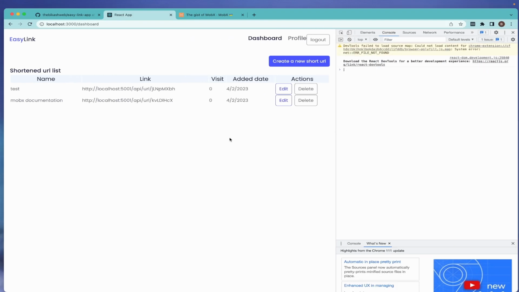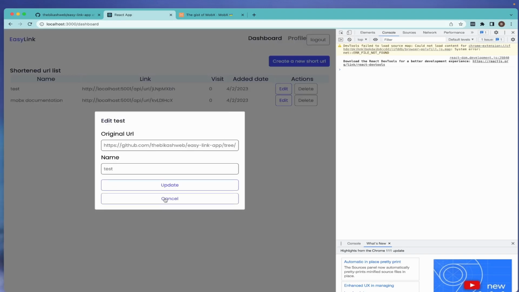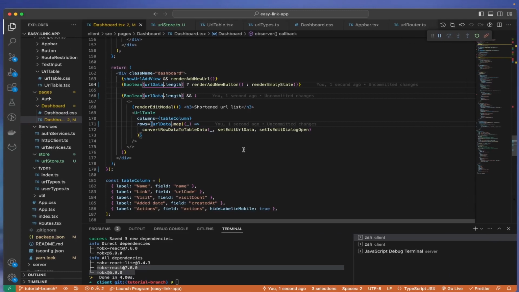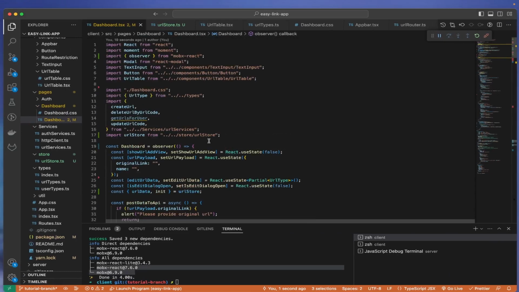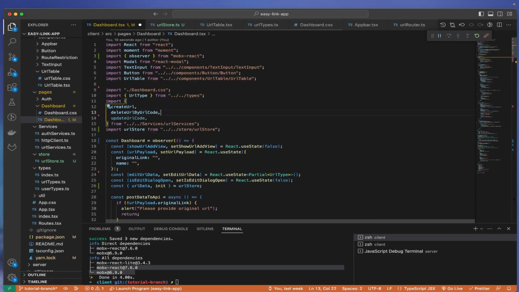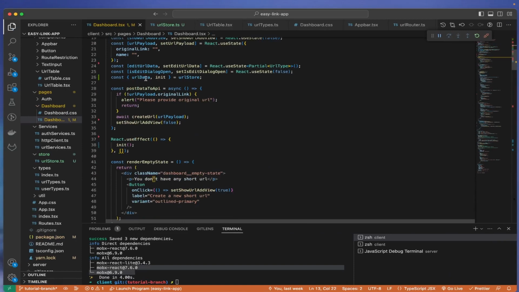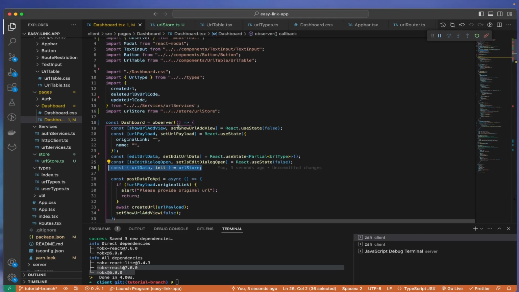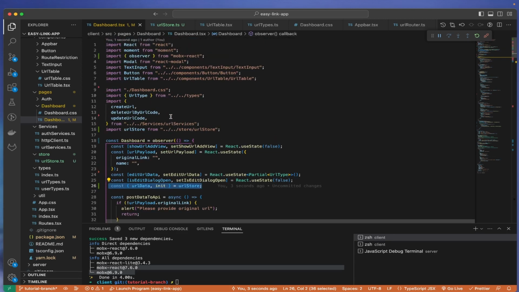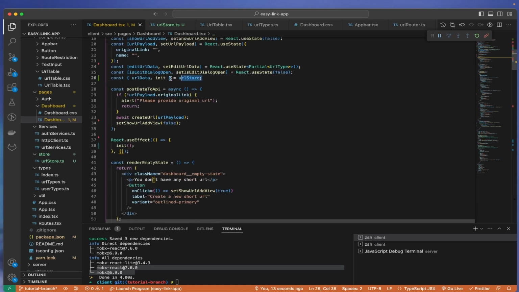So what it is doing now is almost exactly what we had. Okay, we can edit, we can probably delete because we haven't touched that, except now we have a store. And the beauty of a store is now whatever you are getting in the dashboard, if you want, you can also get it to some other places because we have a store. All you need to do is import this URL store, and then you can already get this data. If needed, you can call init from that component, but that's all about it.